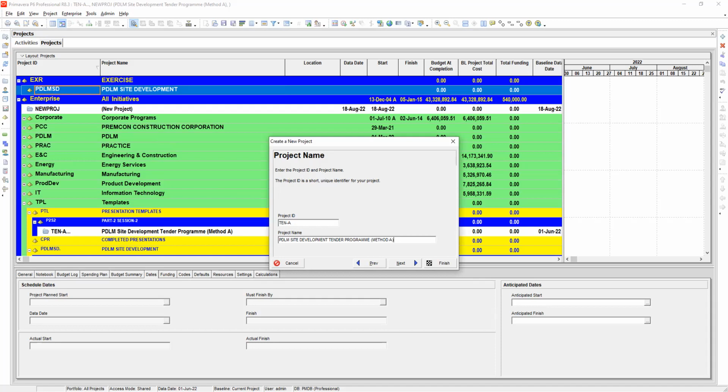Actually, it has a purpose for this exercise, and we would discover it later as we go further. So we will click next.